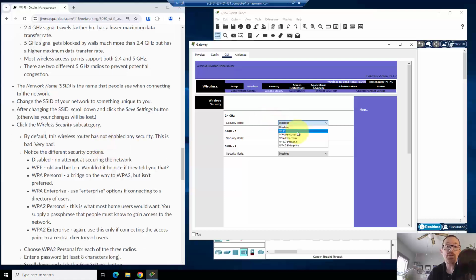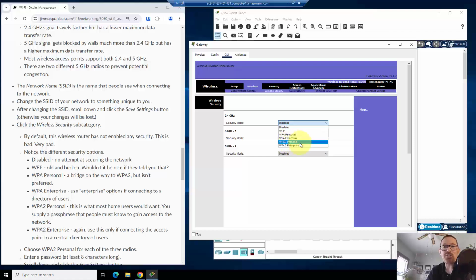We have WEP, the Wired Equivalency Protocol. This was the first attempt at encrypting Wi-Fi traffic. It was not good. It's bad. It's broken. Is there anything in here that tells you do not use this? Sadly, no, but it's really not secure. This is like a half step up from no encryption whatsoever. We have WPA, Wi-Fi Protected Access. That's good. And we have WPA version 2, which is much better.